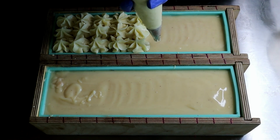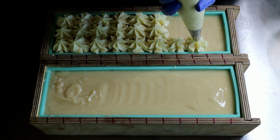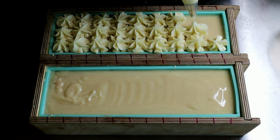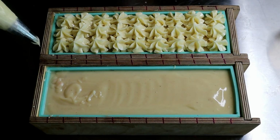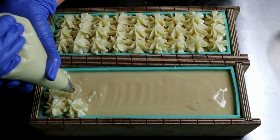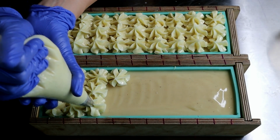And then off to the side, I have a little cup that I've mixed together a little bit of castor and olive oil with some Nurture's Snowflake Sparkle Mica to do a little mica drizzle in between the layers and on the top, just to kind of give it a little bit of a shimmer. And it also reminded me of like a coconut milk drizzle. So I'm gonna go ahead and frost the top of this. And then I will show you the embeds that I made to go on top.